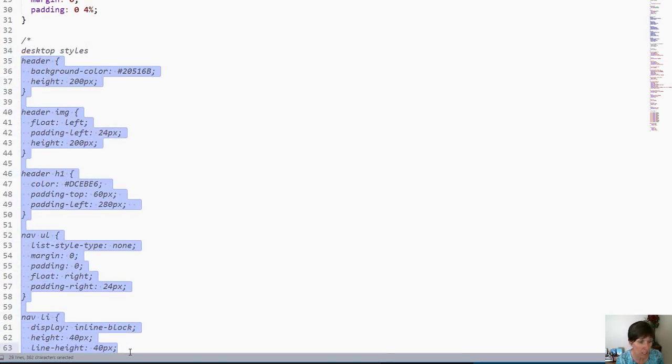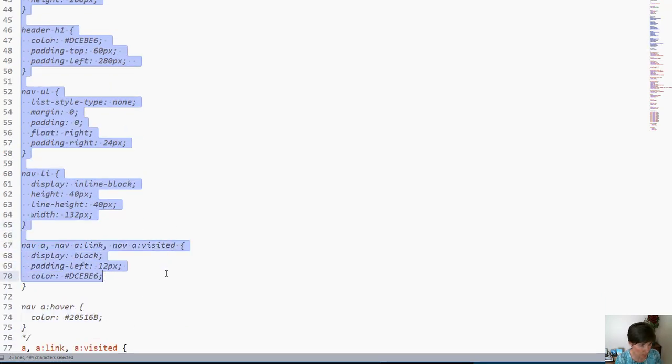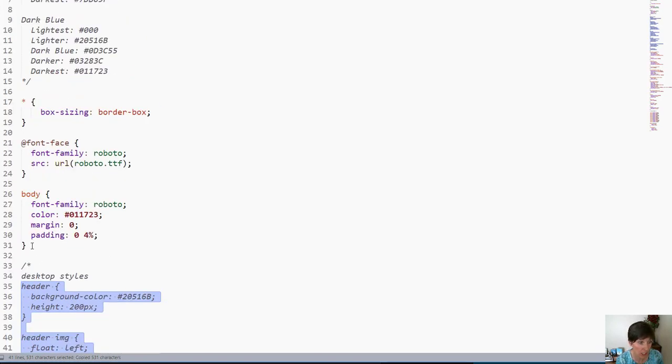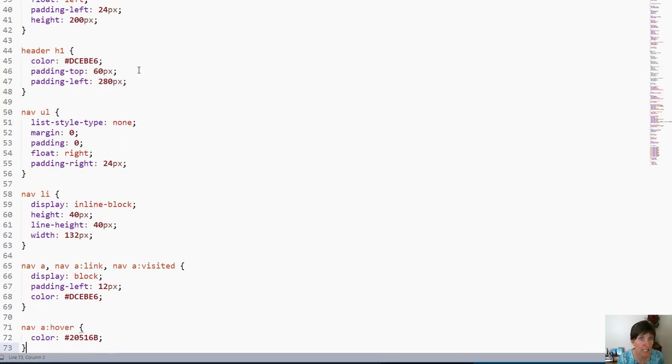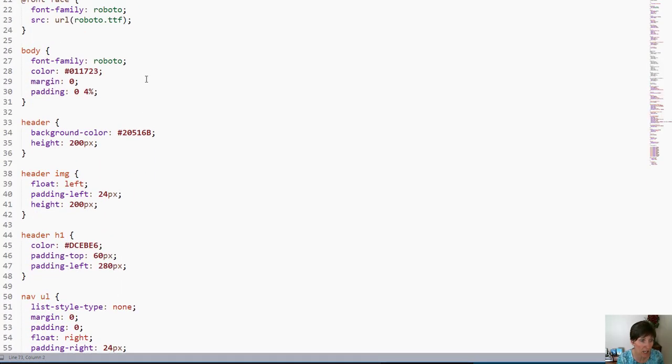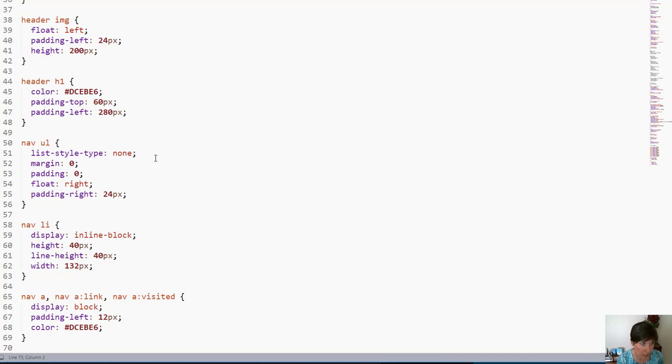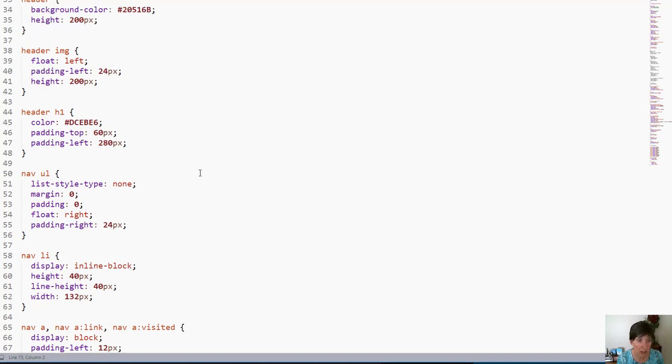And then I'm going to copy them because I can use this as a beginning point for my phone layout. It won't be the same, but some of the things will be, and we'll change it. And notice that the phone layout I'm going to put directly in the CSS and not inside a media rule. So let's start by changing the columns.